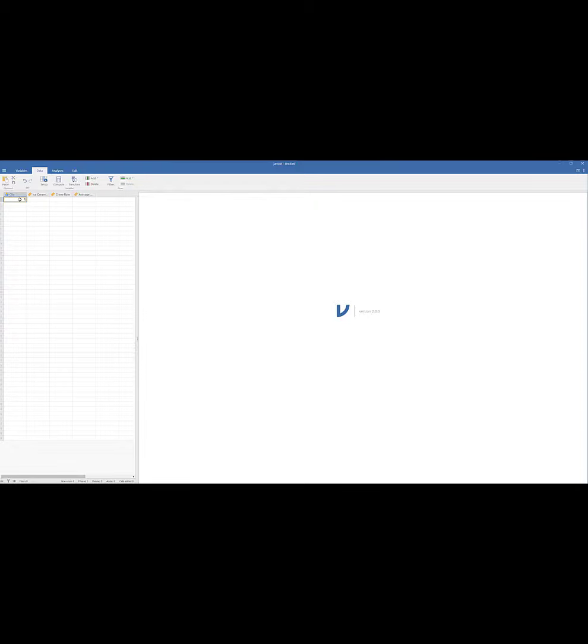This is very similar, by the way, to an Excel spreadsheet. So if you've ever used Excel before, you should be able to kind of navigate your way through this. One thing I really like about JAMOVI is it allows you this data input. Let's go ahead and go over to the next column here, ice cream.